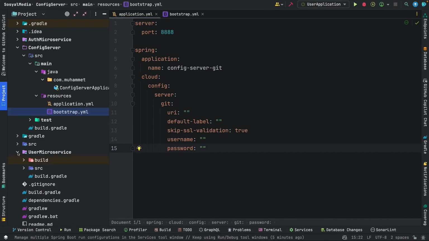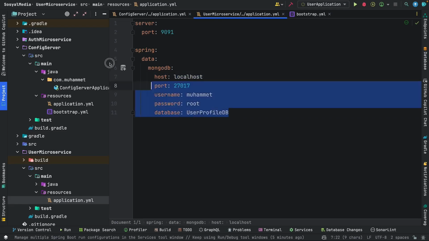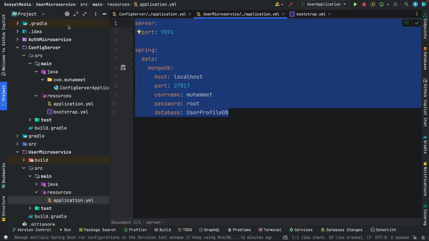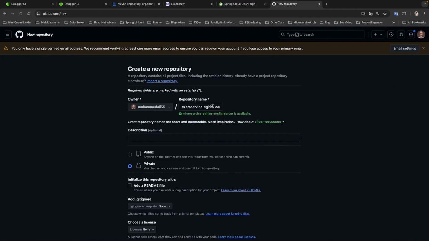Where does the user microservice connect to? Here. I'm opening it from here. You're connecting to MongoDB. The username, password, database, all the information for MongoDB is here. What happens if you go and put this in a public place? You make it accessible to everyone. Would you want to expose your project's usernames and passwords to the outside? Guys, think about it like that. All right. That's why this will be a priority.